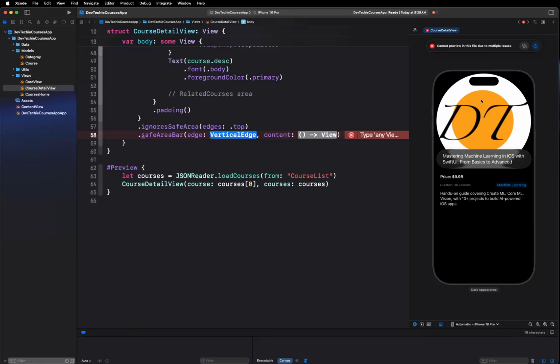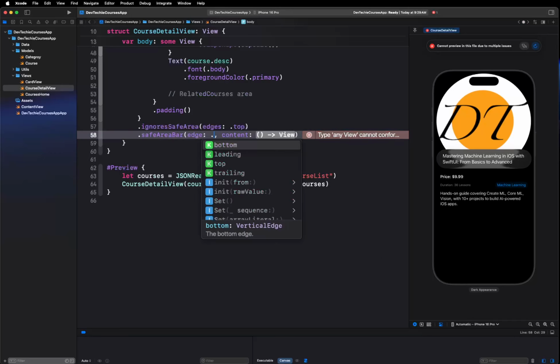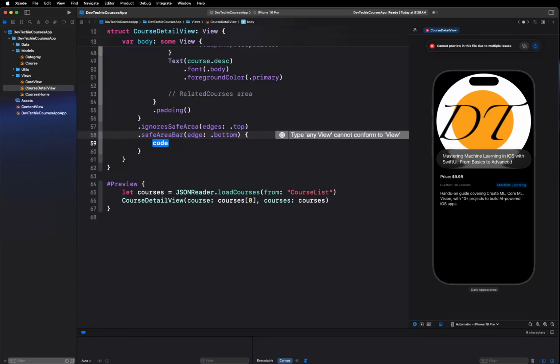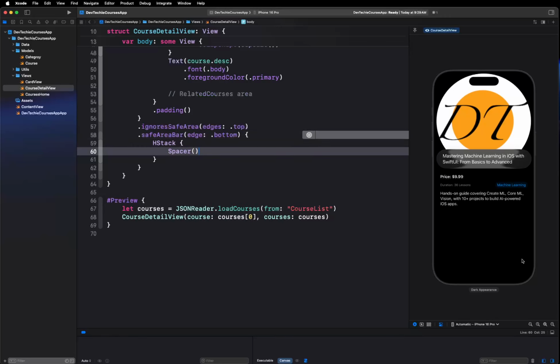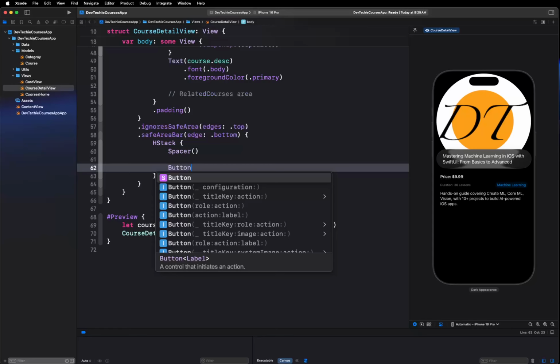Now mostly you're gonna want to leave this area off because you have your system icons or system settings located right here within the app. So that's much more user friendly to leave this area out. You can actually define something in this area or leading and trailing. So we're gonna set this at the bottom edge for the safe area, and the content is gonna be in H stack. Inside that, we're gonna first add a spacer so we can move our view on the trailing edge, and then we're gonna create a button.